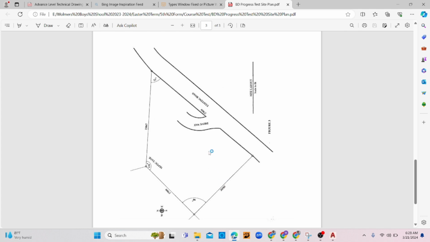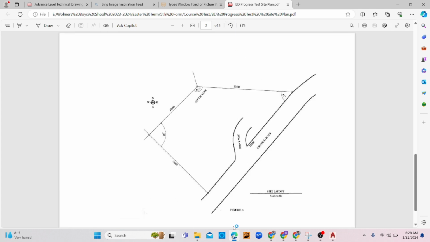As you can see here, and let me rotate this a bit. Here we have the site plan. Here's where they want the septic tank to be. So we need to draw it there, and we'll probably put the soakaway somewhere over here. Our building is going to be somewhere down here, at the south boundary, parallel to the roadway. So we're going to be producing this drawing now, and it will be based on these angles given to us.